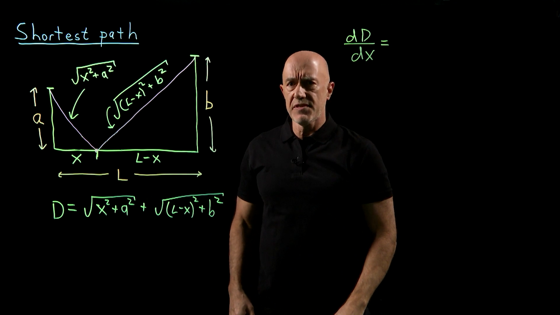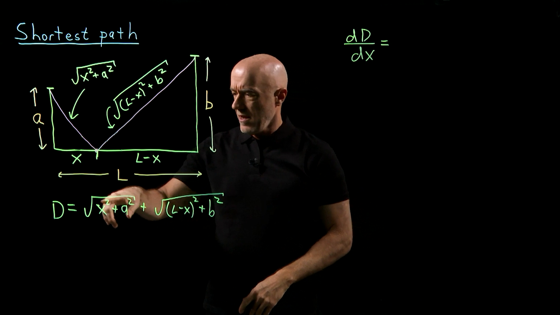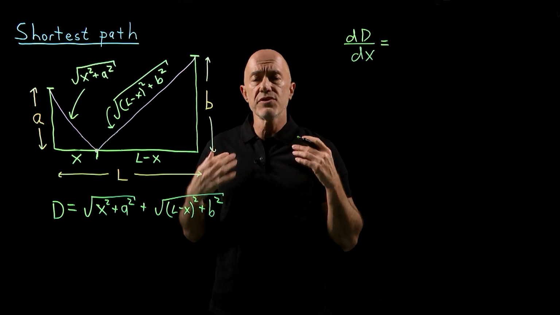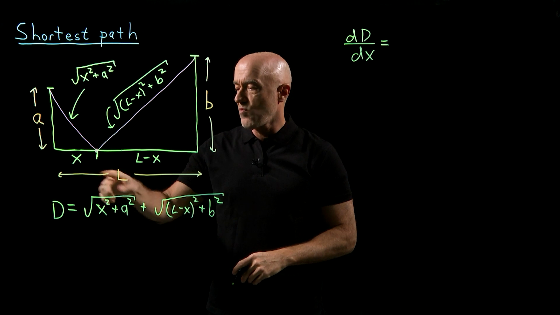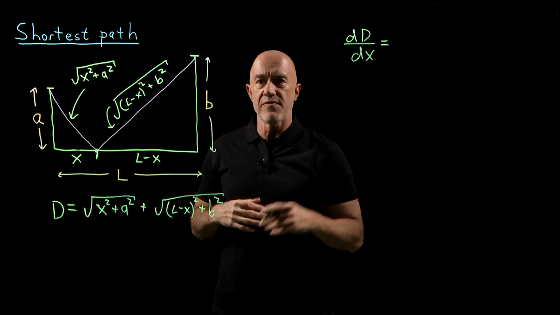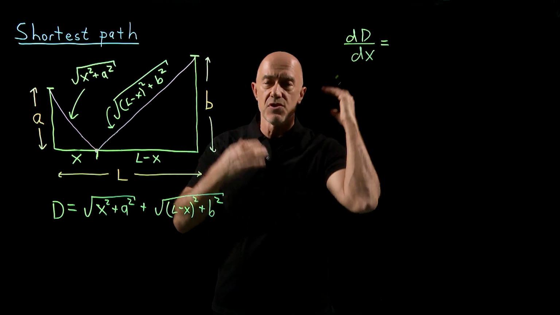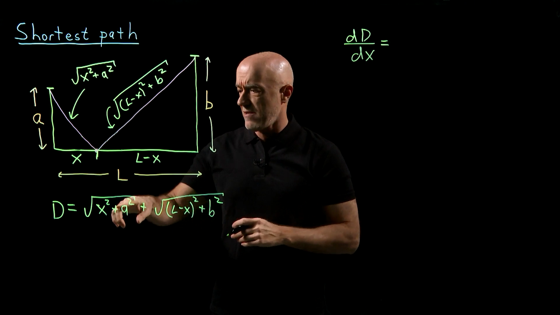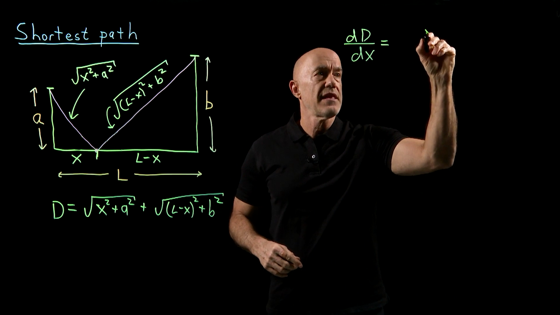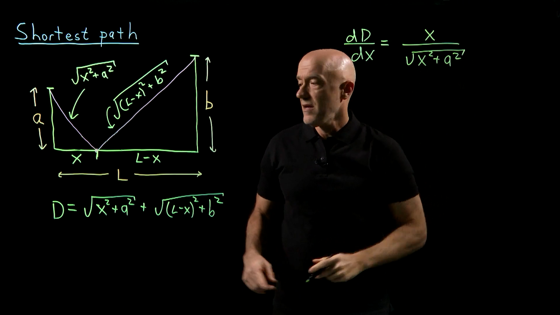So how do we take the derivative of this function? We're taking the derivative of these two terms. If we look at the derivative of this first term here, this is a power law: x squared plus a squared to the 1/2 power. We use the power rule to take the derivative. So it becomes 1/2 times x squared plus a squared to the negative 1/2 power. And then we need to use the chain rule and take the derivative of the inside, which will be 2x. If it's hard for you to see that in your head, you can stop the video and try to do it on paper. But I think I can do this in my head. The 1/2 will cancel the 2, so we'll end up with an x divided by the square root of x squared plus a squared. So that's from the first term.